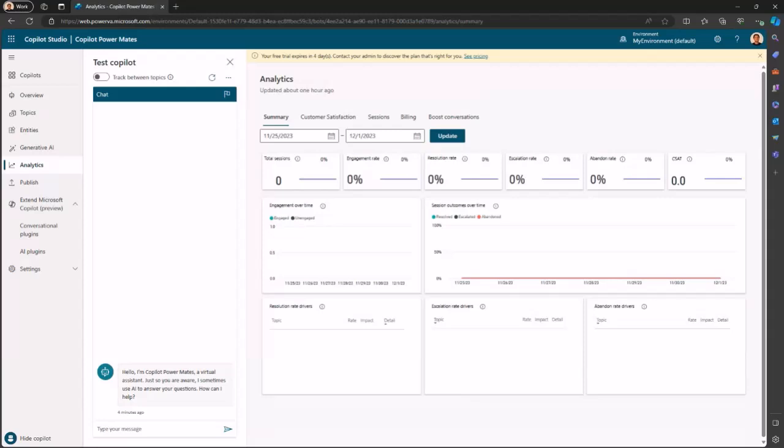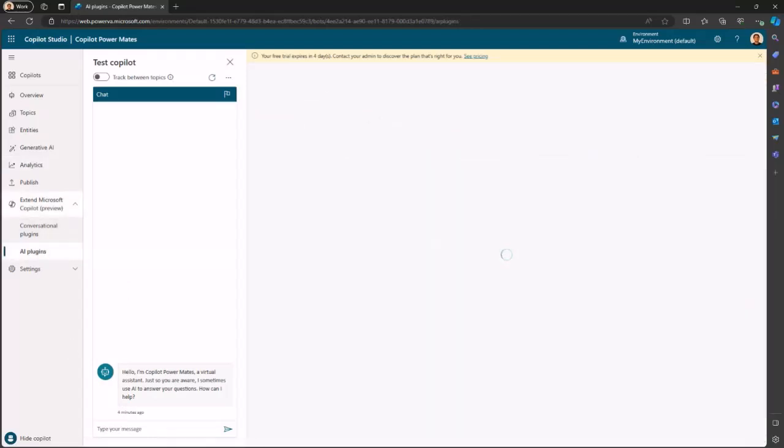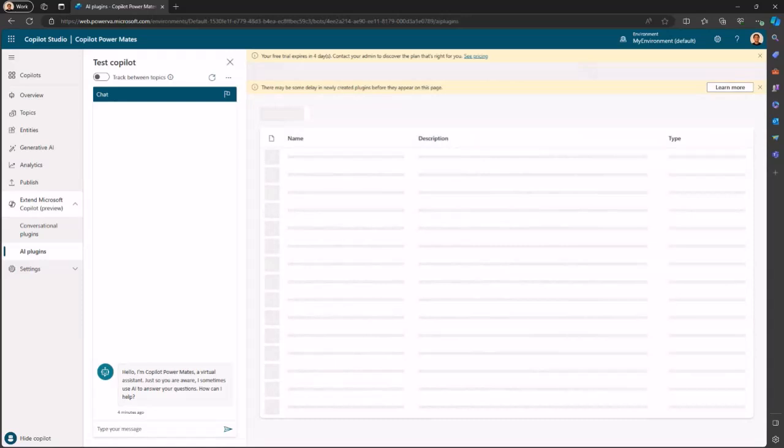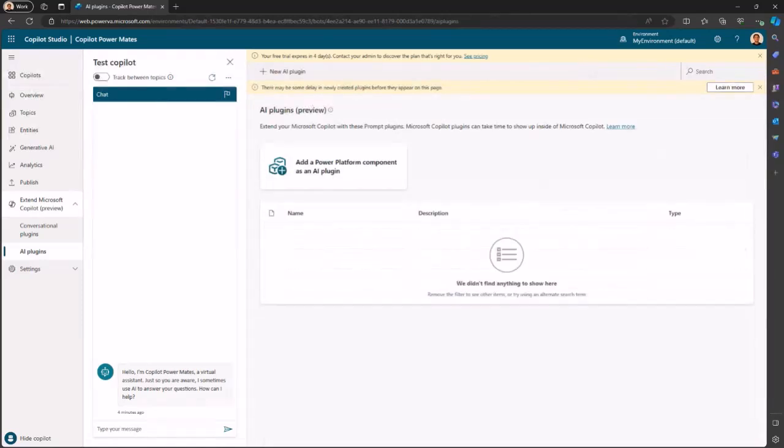And then we have the AI plugins. Here the last option is the AI plugins. With AI plugins, you can create multiple types of AI plugins in Microsoft Copilot, which let you customize how Microsoft Copilot responds to your users or the business users.